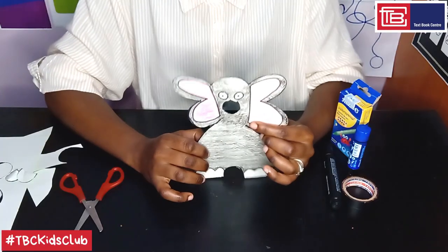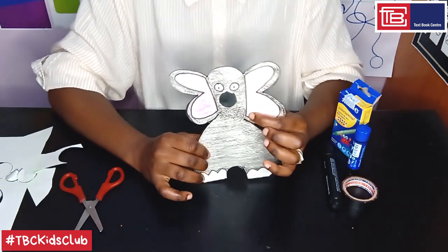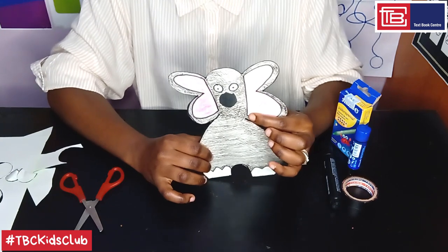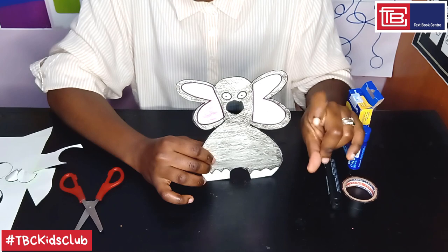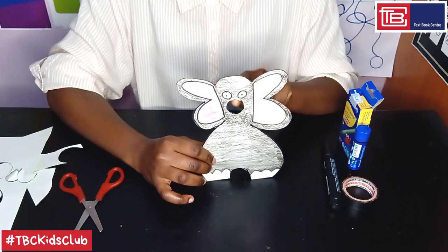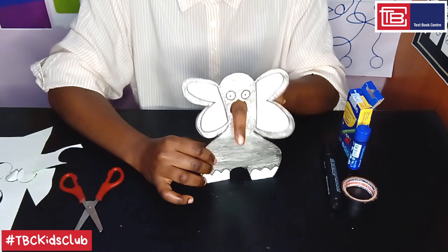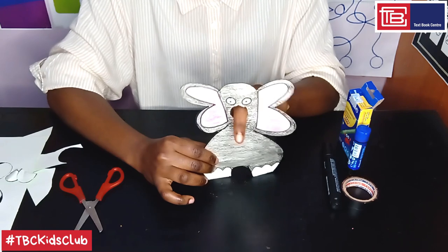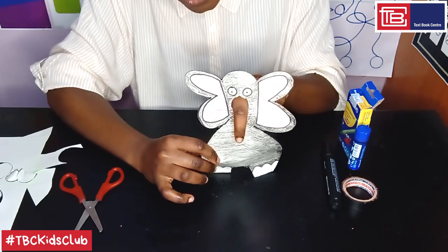Finally, playtime! Now who can tell me what's missing on our elephant? It's the trunk! If you say trunk, you're right. Now let me show you how we're going to do it. We'll be using our fingers. So, insert your finger through this hole over here. Now can you see the trunk? Can you see it? We're done!